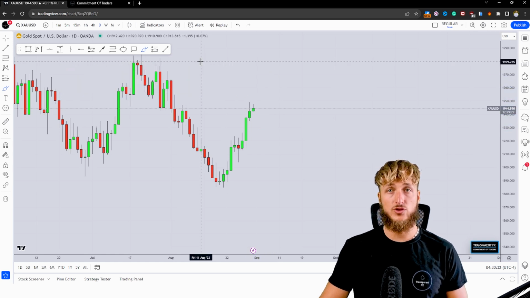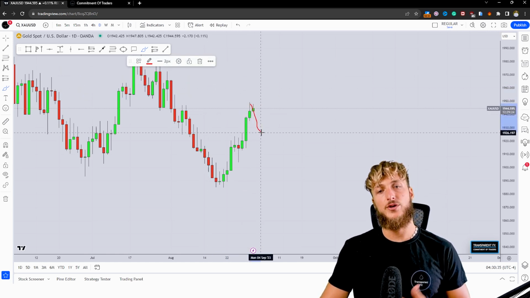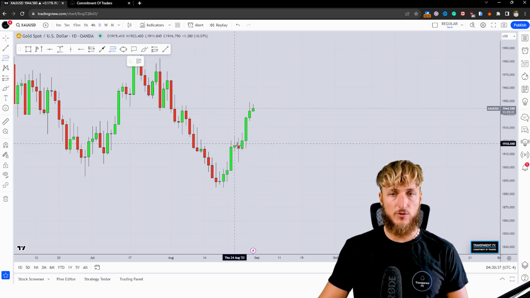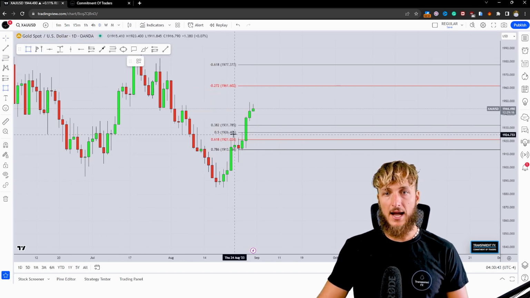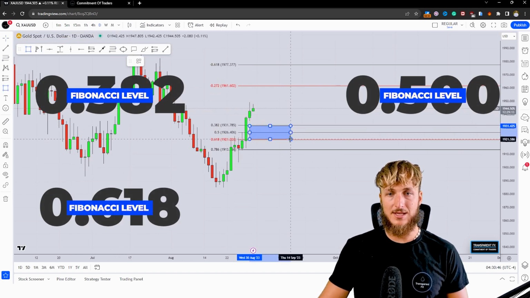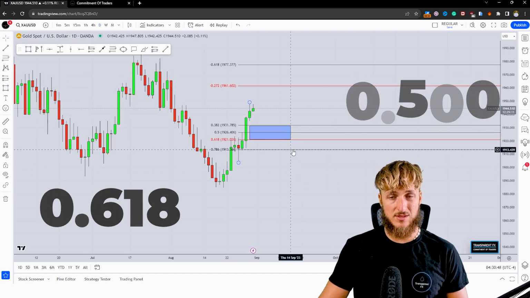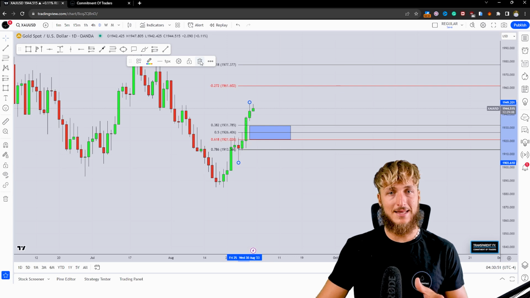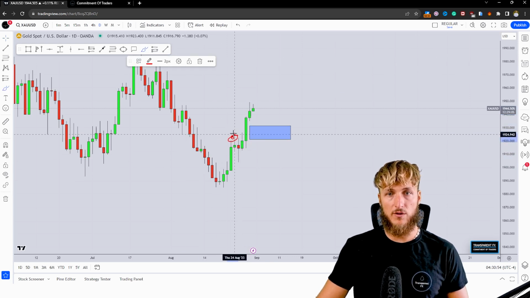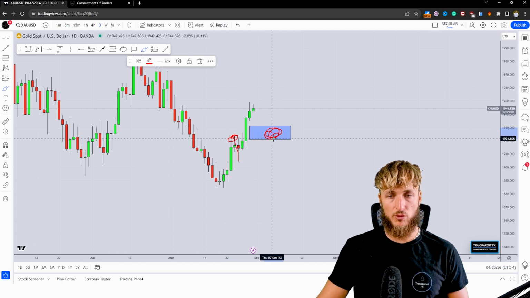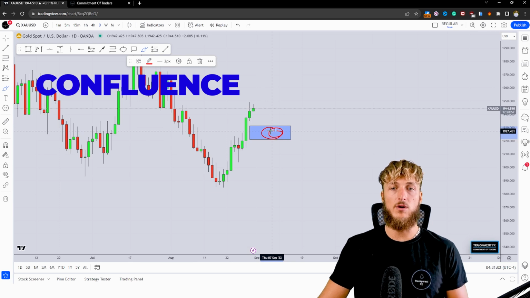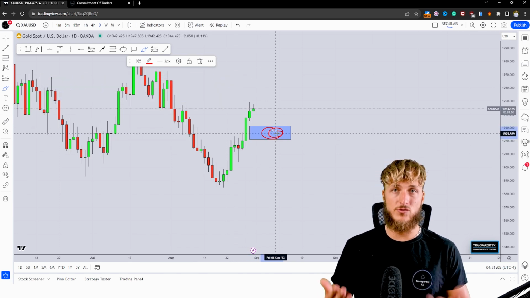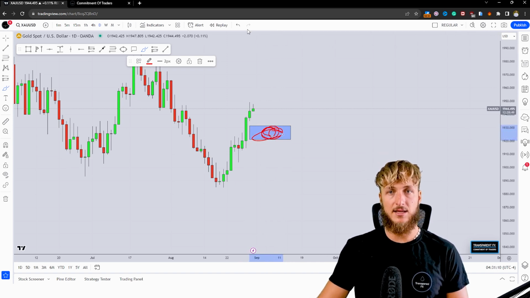Now, when it comes to corrections, what we always have to remember is that in order to measure a correction, what we have to do is take our Fibonacci from the low to the high of the impulse leg, which shows us how we have a 0.382, 50% and 0.618 Fibonacci retracement zone, which is currently lining up with this previous level of daily resistance, which is now turned support. So essentially, this means that inside of here, we have confluence of support because we have both the previous resistance turned support from a structure perspective and also the Fibonacci levels, both lining up exactly in this area.